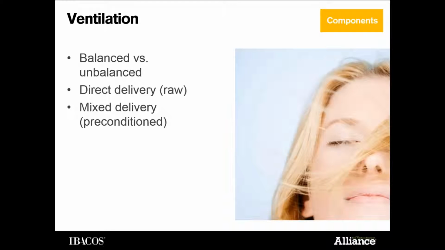Ventilation. Obviously, this has been a big sticking point with home builders, trying to focus on what is the actual system that they want to implement. We've heard many instances from builders: do I have to do balanced, do I have to do unbalanced? Should I do supply versus exhaust? Obviously, all these scenarios have impacts to comfort. If you're direct delivery, you're bringing raw air into the home. Well, what does that mean for comfort? It could impact comfort, especially if you're dumping raw air into bedrooms. We believe preconditioning the air and then balancing that preconditioned air to the whole house is the best approach. So these are factors that will play into increasing or decreasing the metric score.